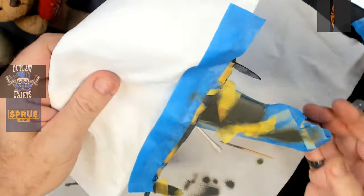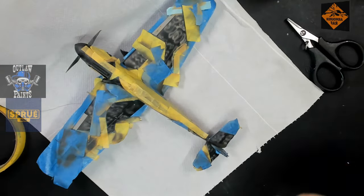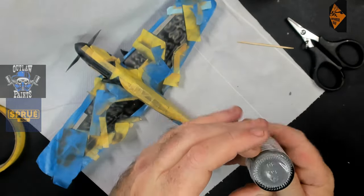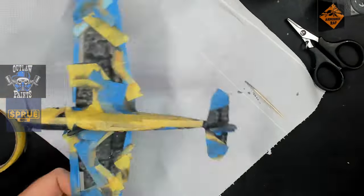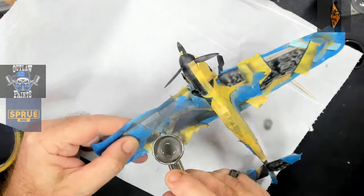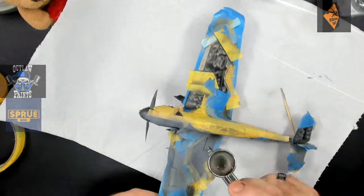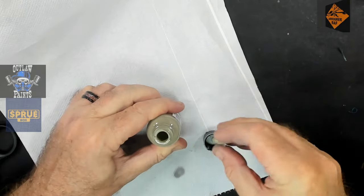Look at the difference there. Visually it's better, and it only took one coat, unlike the Alclad, which took two, and no cleaning of the nozzle. Now that is a result. Now the last two colours. We've masked off the others. First up we've got Alclad's ALC 221 RLM 75 Violet Grey. Now the Outlaw RLM Grey FS 24226.